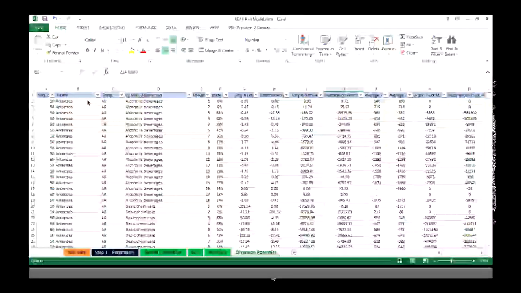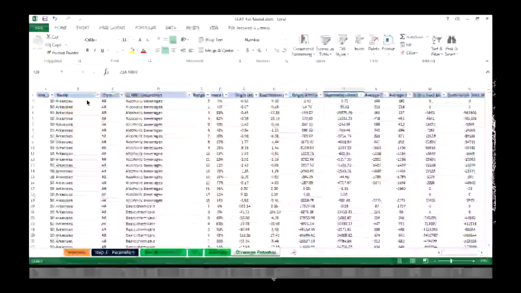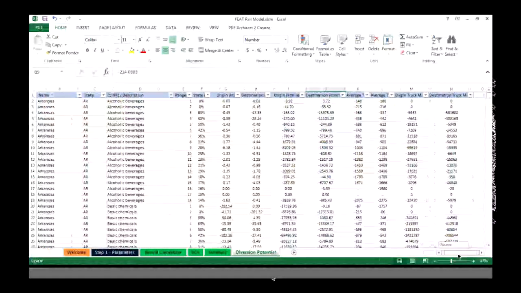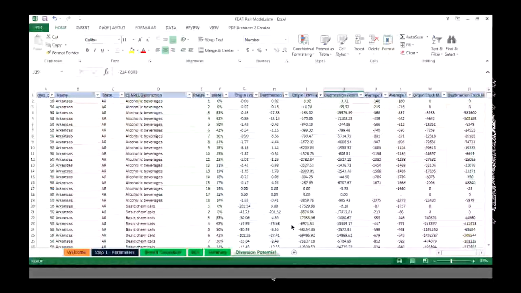And it really does go by the distance and the commodity. So this is using some high-level filters or screens based upon distance and commodity type.